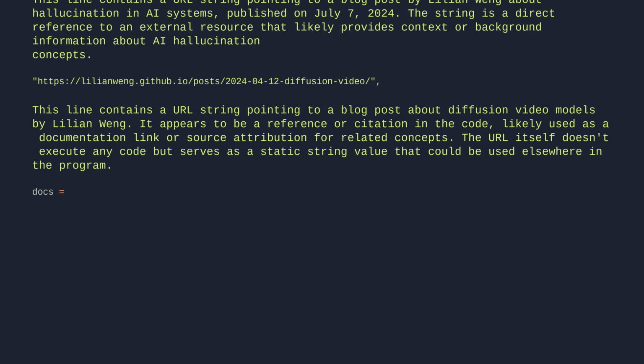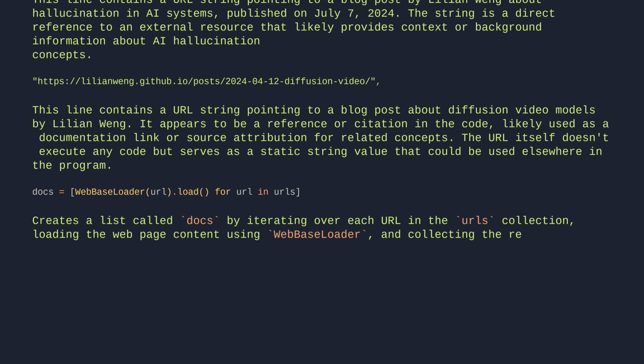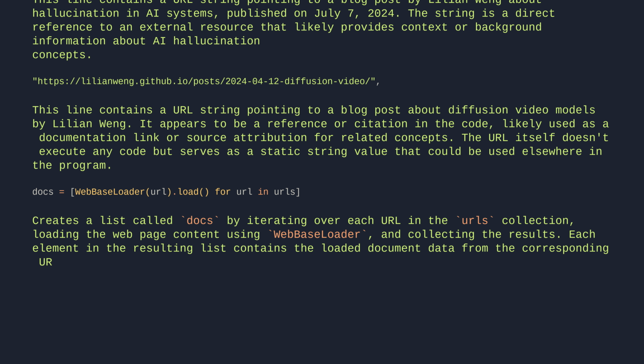docs equals WebBaseLoader(url).load() for url in urls. This creates a list called docs by iterating over each URL in the URLs collection, loading the web page content using WebBaseLoader, and collecting the results. Each element in the resulting list contains the loaded document data from the corresponding URL.